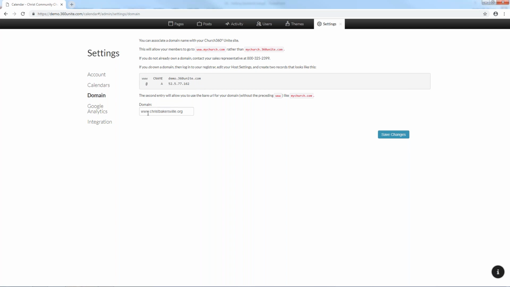And then, of course, after they've set that up, you'll go ahead and put your domain name in this spot here, and then click Save Changes, and that should make the connection between your domain and your 360 Unite site so you can start using your domain. And again, the benefit is branding for your church, and it makes things easier to find for your people. You might have a really long church name for your subdomain, but a shorter domain name that's easier to use for your congregation. Absolutely go ahead and do that if you have a domain, or if your account has that domain already included with it.